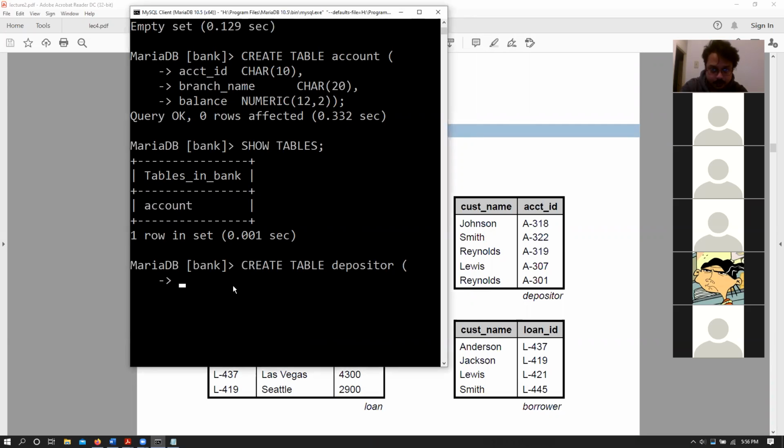So Taha, could you tell us why do we want varchar 20? Exactly, because not all customer names would require 20 characters, and in general we would like our customer names to be slightly larger than 20 characters, but this is perfectly fine. Now what about account ID? What should this be?